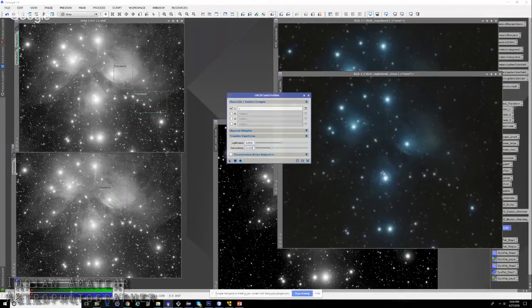And one more thing is that if your RGB is very noisy, like DSLR data, remember we were talking about DSLR, you start with a one-shot color, and then you're splitting it using channel extraction into L and RGB components. Your RGB will still be noisy. So chrominance data, noise reduction can be enabled.